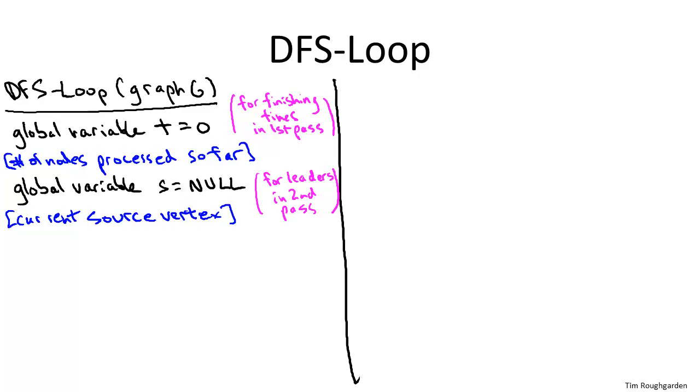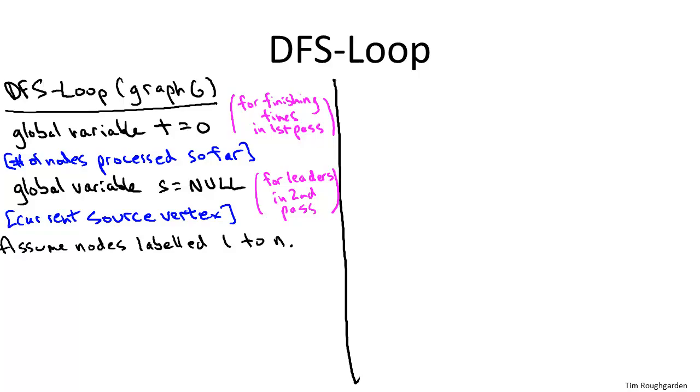Now we're going to need to loop through the vertices. And so the question is, in what order are we going to loop through the vertices? And that's going to happen differently in the two different passes. But let me just use some common notation. Let's just assume in the subroutine that the nodes are somehow labeled from 1 to n. In our first depth first search, it's going to be labeled totally arbitrarily. So these are basically just the names of the nodes or their position in the node array, whatever. You just do it in some arbitrary order. Now, the second time we run DFS loop, as indicated on the previous slide, we're going to use the finishing times as the labeling. And as we'll see, the finishing times are indeed numbers between 1 and n.